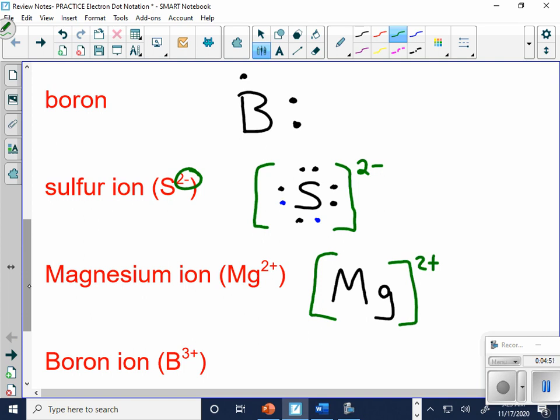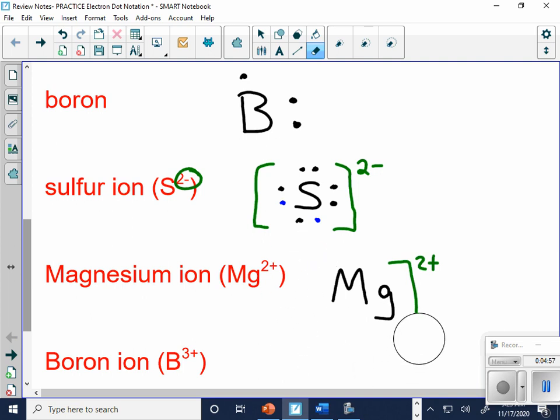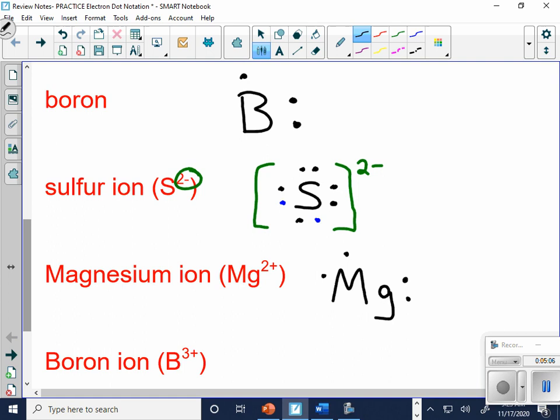But I also told you, probably the more correct way to write the magnesium would be, since it lost those 2 electrons, its outermost energy level is going to be filled. Because when magnesium loses those 2 electrons, it takes the configuration of neon. So it would have that full outermost, and there's my 2 plus. So you could write that one either way.